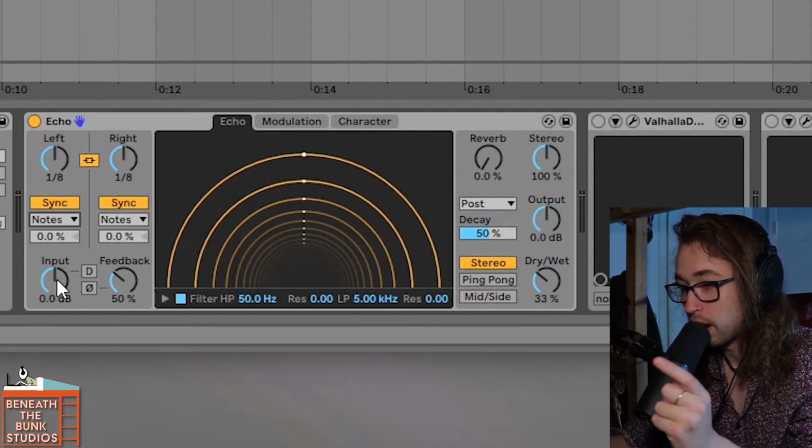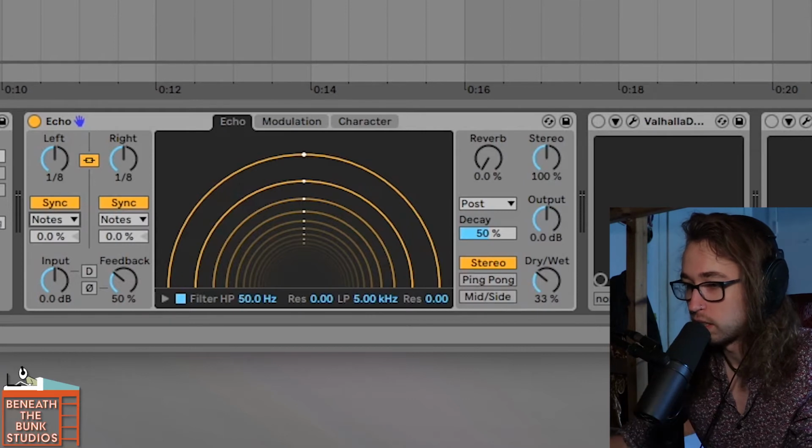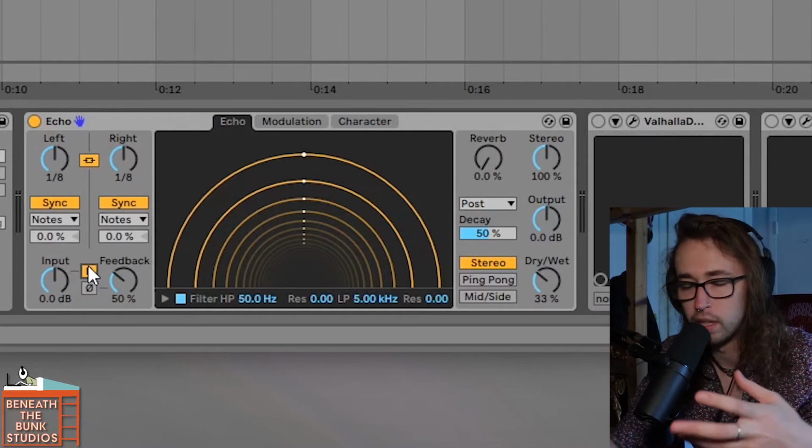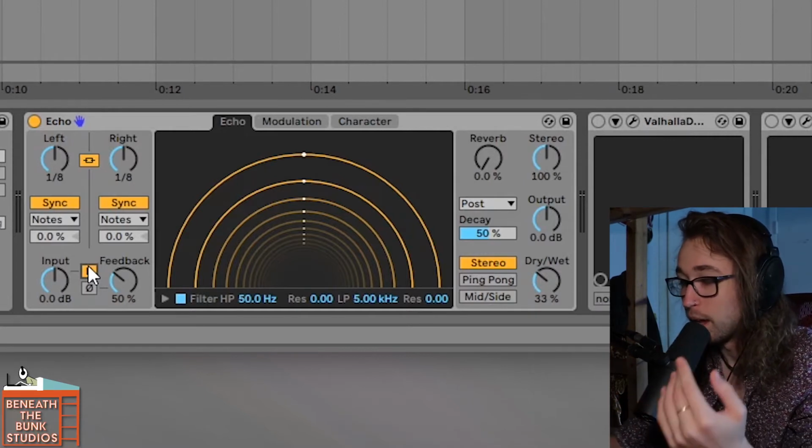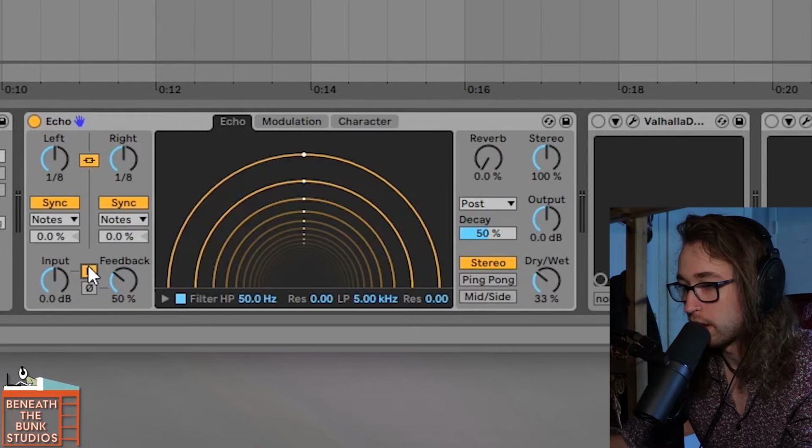The big thing that I really like about this one that is not in the regular delay is that there's a distortion. That's what this D is. So it kind of distorts it or saturates it or clips it, one of those things. Either way, it produces a really nice effect, and it has a nice saturation on it that I find very pleasing for a lot of situations. So let's check out what that's like really quick.